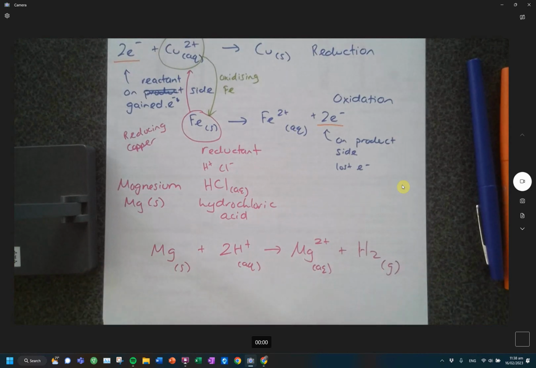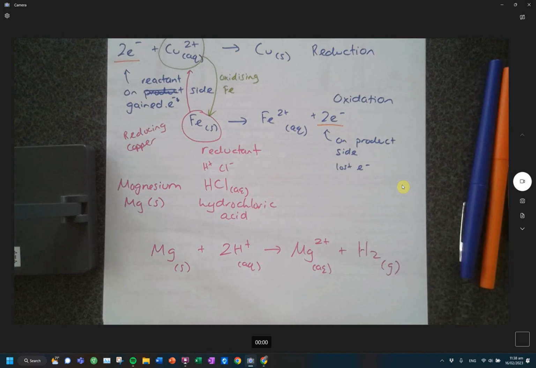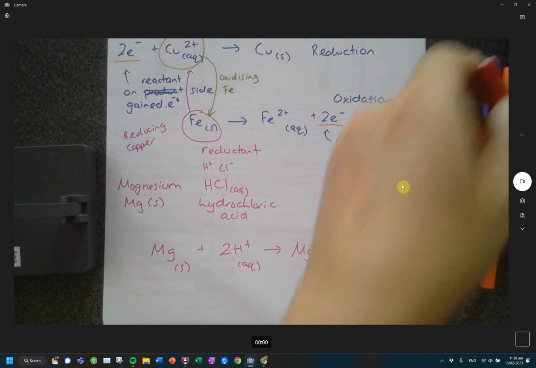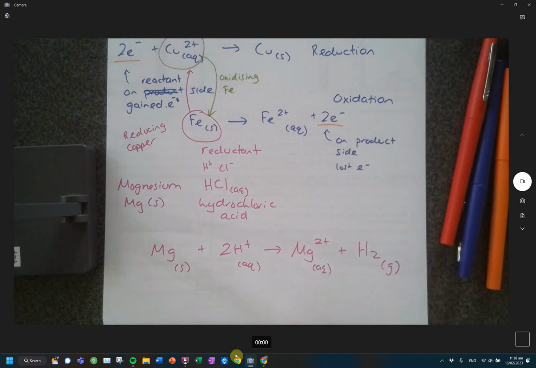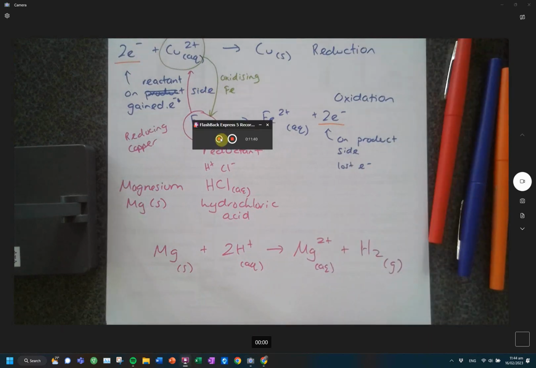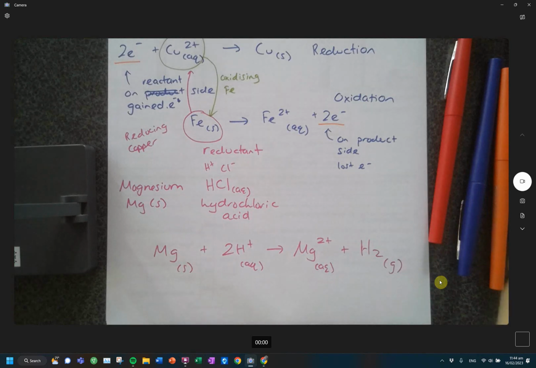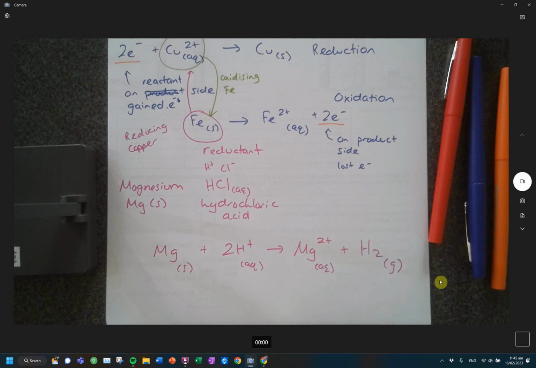All right. Looking at that equation, I want you guys to identify the oxidant and reductant and write the two half equations so you can show the oxidation and the reduction. Give it a go. We got other things to cover. Okay. Cool. Let us move on. I will write down the answers.